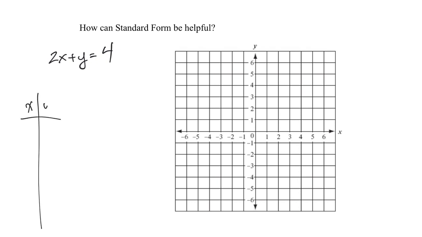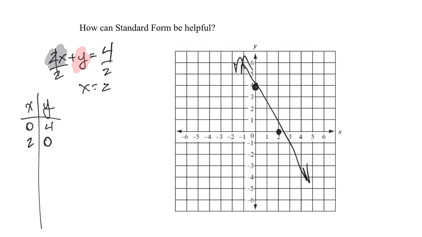So when you graph a line, you can construct a table. x is the independent variable. So if I plug a 0 in for x, that just makes this turn to 0. That means y equals 4, and I have found my y-intercept. If I plug 0 in for y, that just makes this disappear, and then I solve for x, and I get x equals 2. I've found my x-intercept. And there's my line.